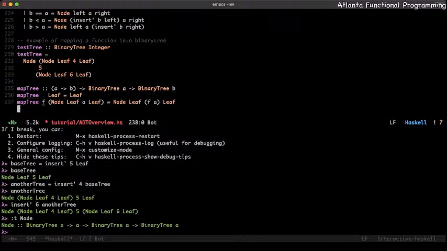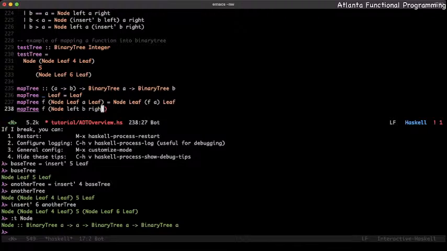Our second one is going to be mapTree f, node left b, and let's use b here for the value. b is going to kind of screw things up, but it doesn't matter. We'll see what happens.